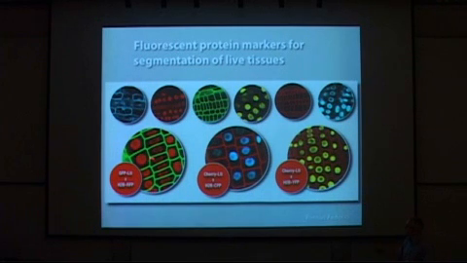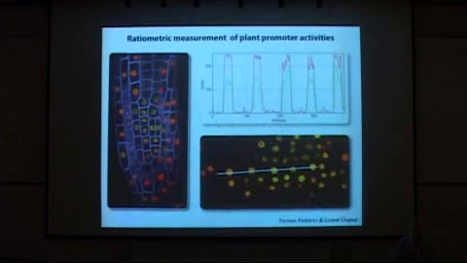So in this way, you can have, say, green and red and blue, red and yellow combinations of markers, which gives you a different view of the individual cell arrangements. And you can use this for two main things. First of all, if you have a mixture of markers, so here we have two different promoters expressing either a green or a red fluorescent protein, mixed and co-expressed inside this Arabidopsis root. We have an optical section here. And as you slice through the different cells, you can see both green and red where the two channels have been superimposed on each other.